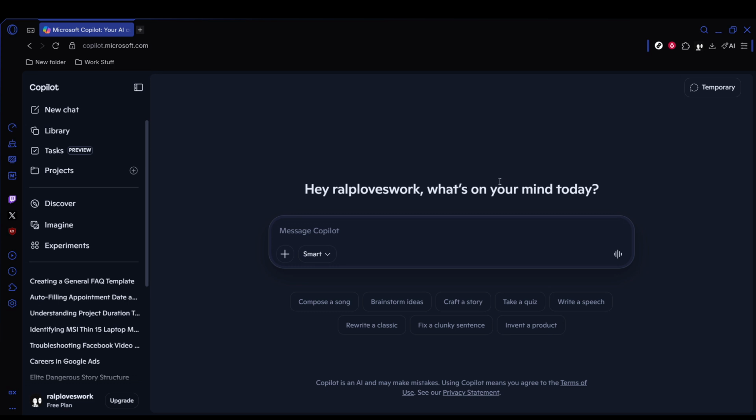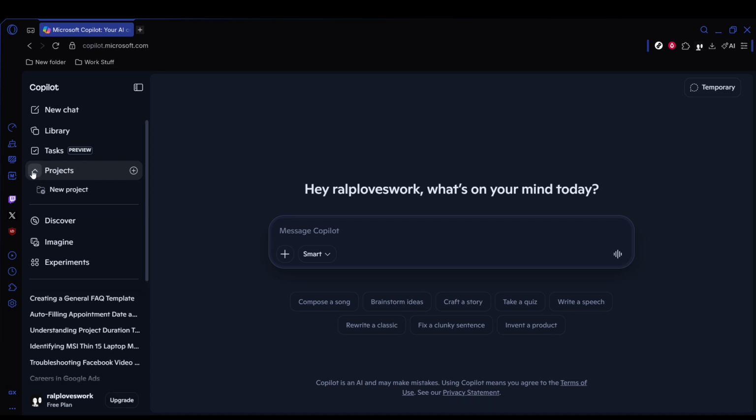After signing in, look at the top navigation bar. You should see different options there, including the standard chat view. Find the notebook tab next to chat and click on it. This is the area designed to help you work with longer prompts and larger ideas in a more organized way, which makes it especially useful for bigger writing, planning, or research tasks.